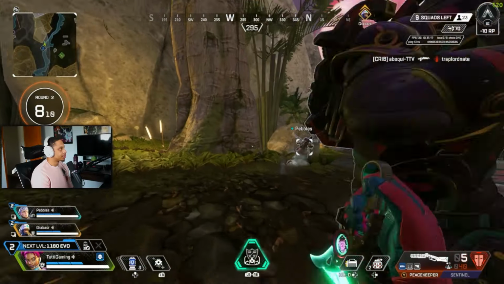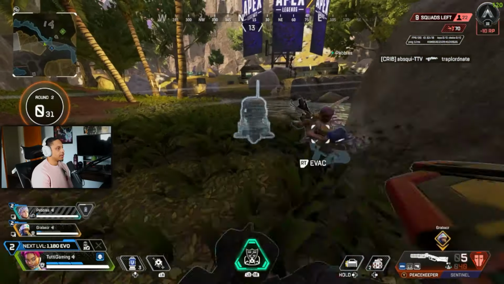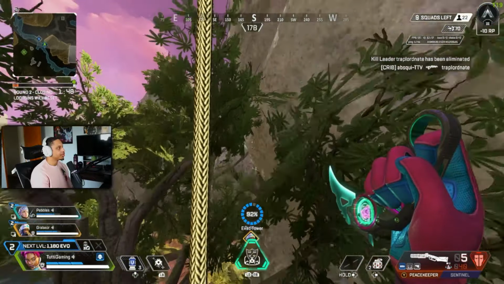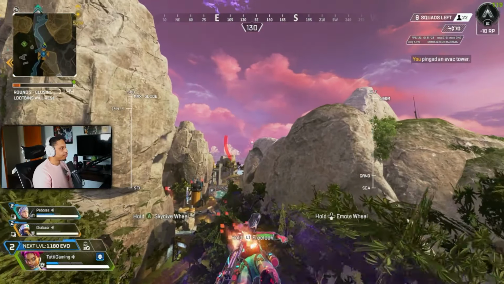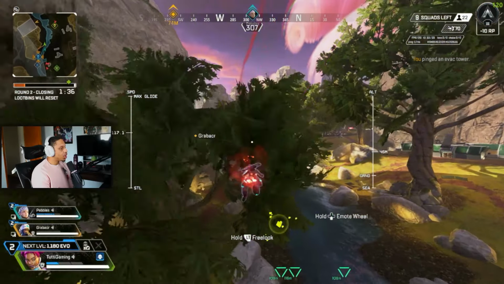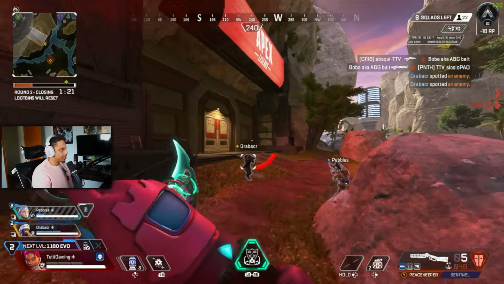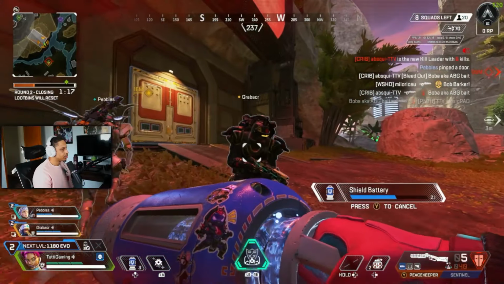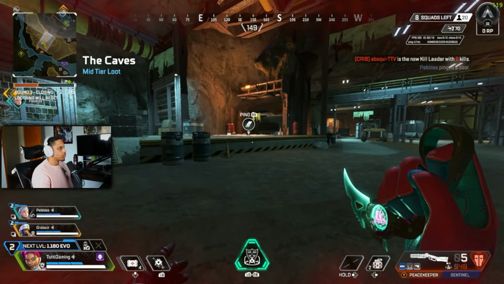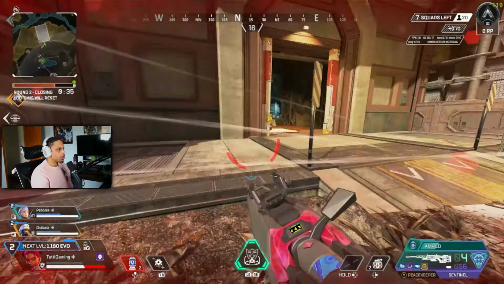Oh, there's another team behind us. There it is. I got us. We're out of here. Come on, y'all. No way. Why did you go this way? Yeah, that's it. I'm dead. Oh, I survived somehow. We were going to be screwed, boy. Oh my God.